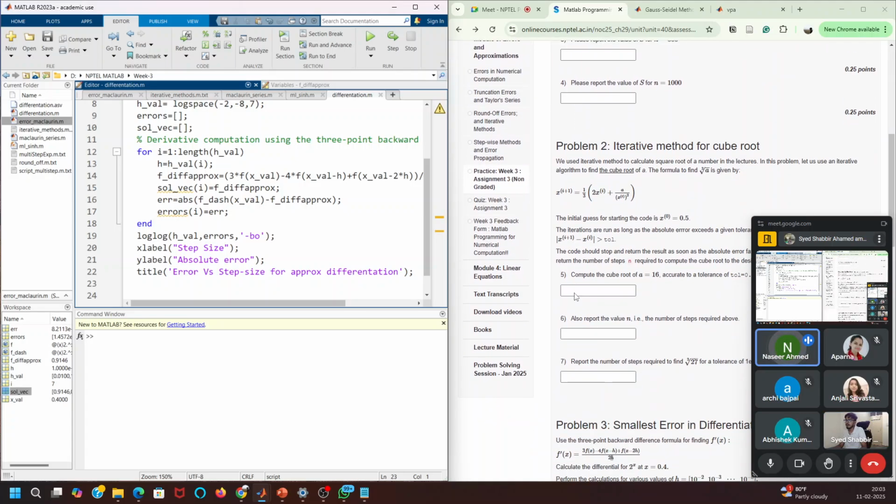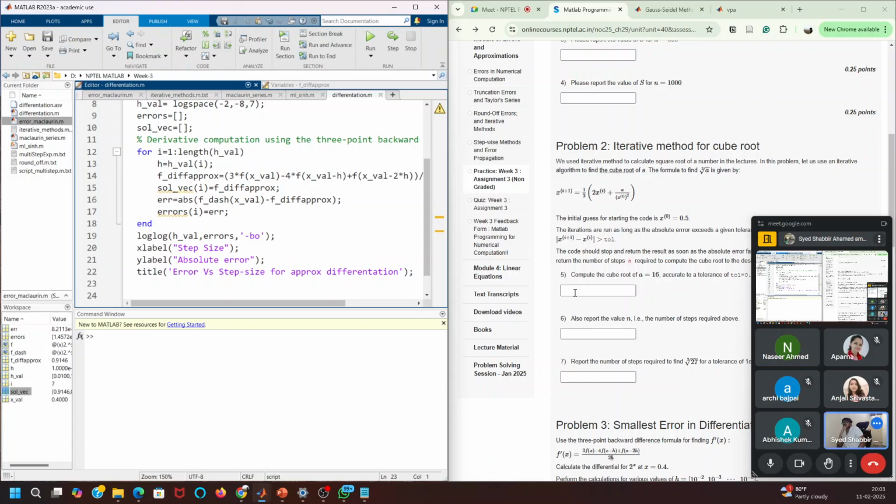Now, what this machine precision is, my doubt is, this example was with respect to numerical differentiation. This particular error, that it was first decreasing and then it is not giving the error properly, is it only with respect to numerical differentiation, and is it going to also affect numerical integration also?